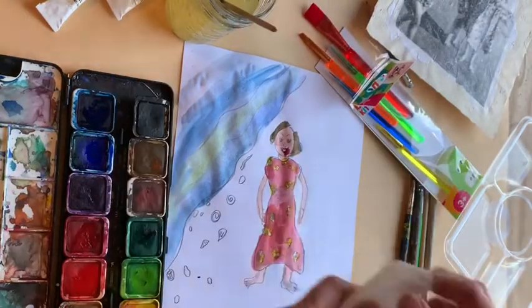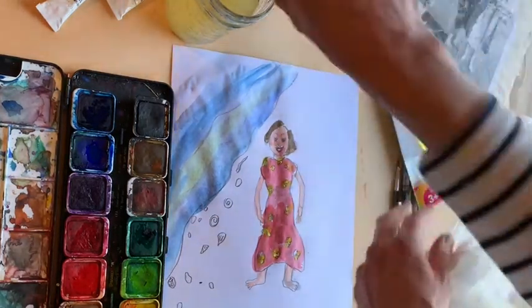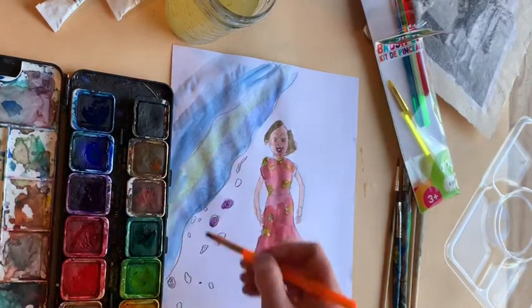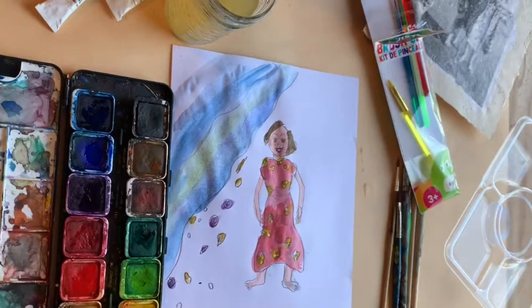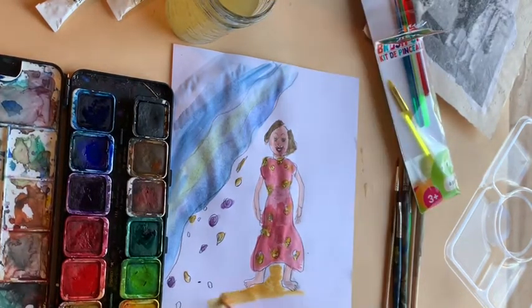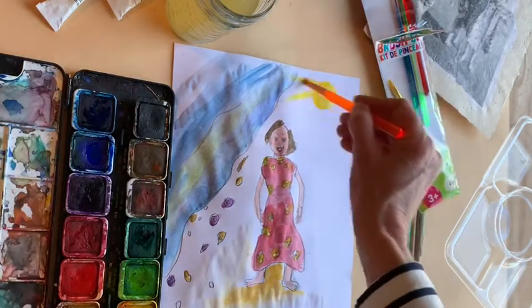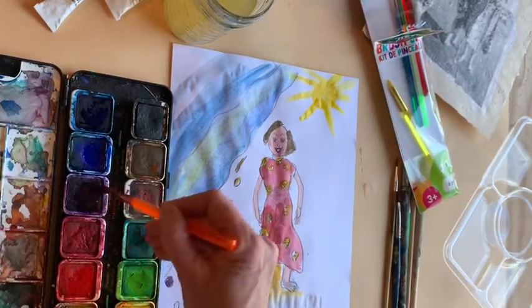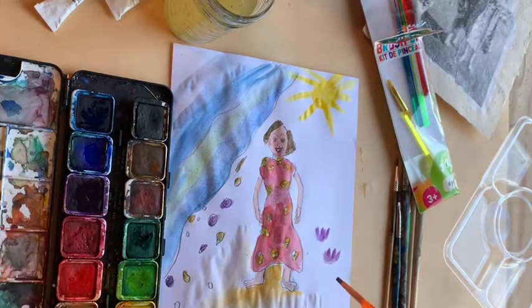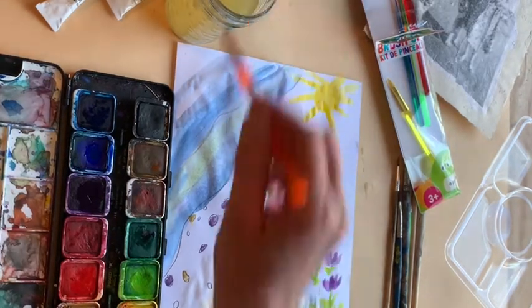I still want to see where the eyes are, so I'm going to add some details — a nice mouth. Sometimes the watercolor wants to bleed and spread out; you'll notice that when painting details. I'm using my paper towel as a dabber — that's what I call the eraser for watercolors. If you ever have a puddle of color you don't like, quickly press a paper towel or a Kleenex on it and it'll pick it up. Now I'm making my shells purple and putting a nice beach color under the feet — a yellowish sandy color, yellow ochre I think they call it. I'm going to put a nice bright yellow sun to make it sunny and warm, and since my mom really likes flowers, I'm going to put some crocuses in the picture.